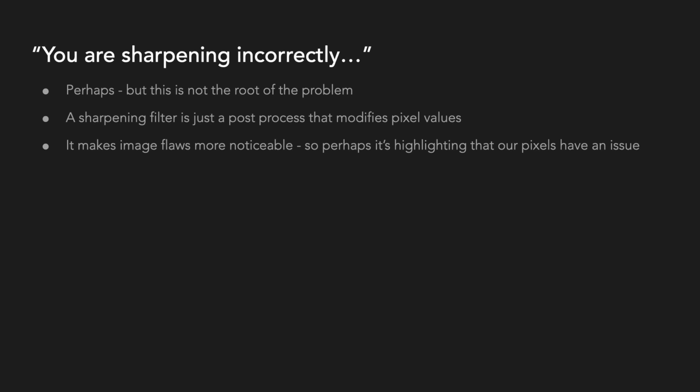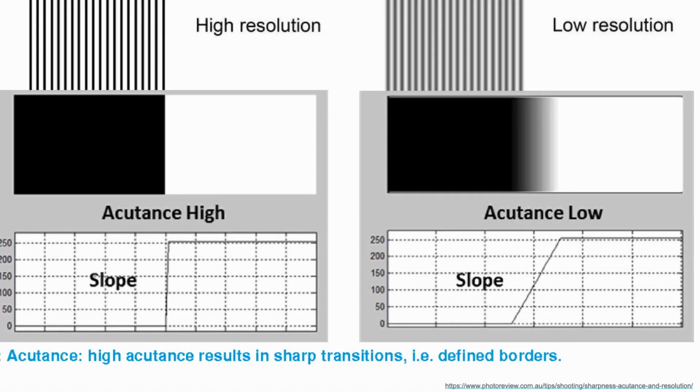So let's firstly take a look at what sharpening is, because there's no such thing as truly sharpening an image. We're just playing into our perceptions. True sharpness is defined by the acutance, how quickly something can change from one value to another value in a very small area. And in the case of resolution, having lots of pixels can make that very small.